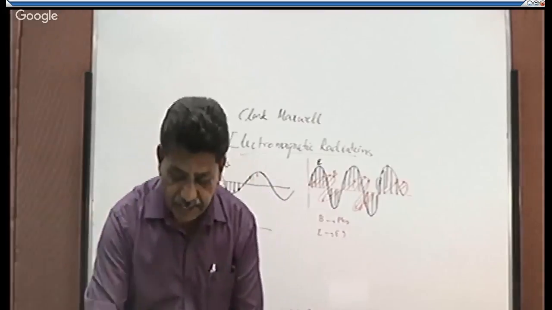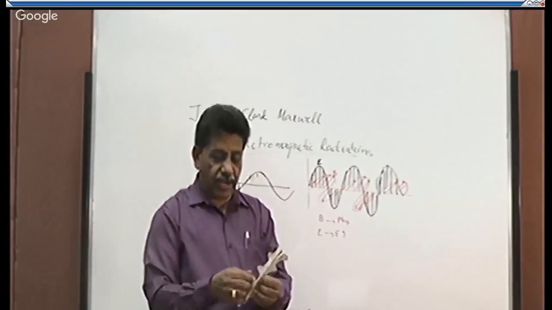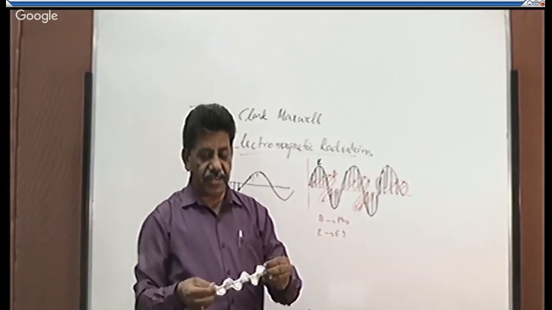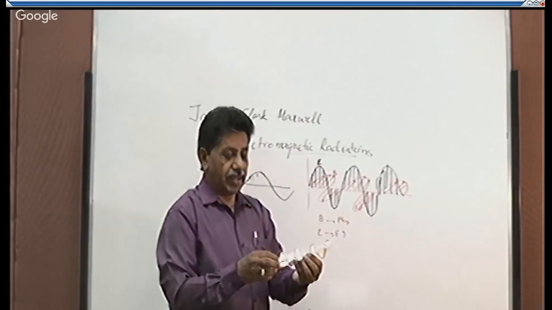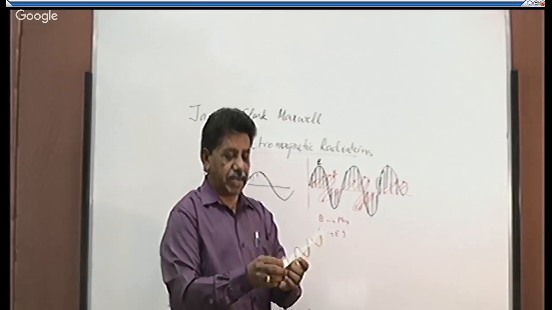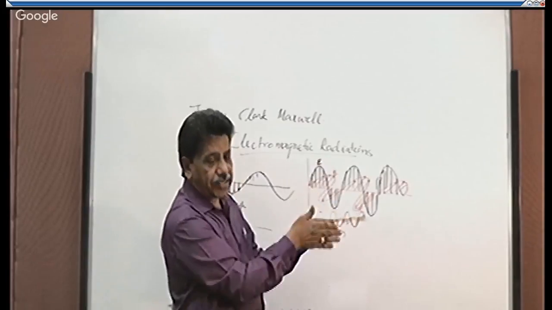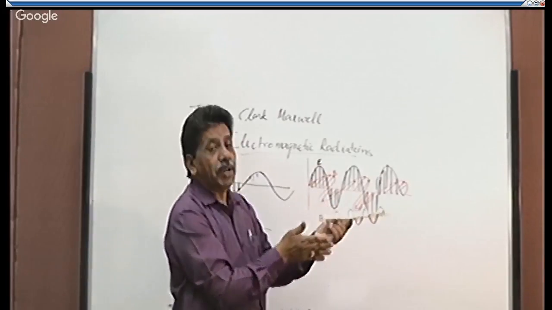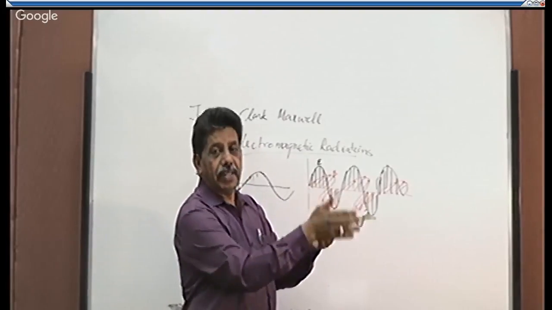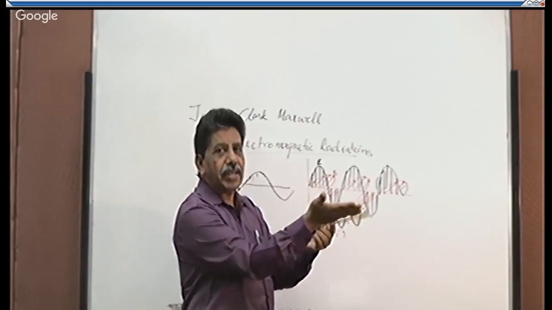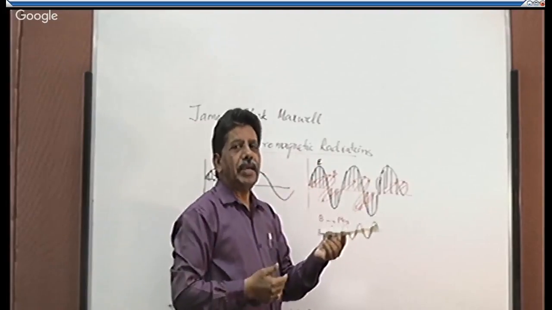So in order to understand this, I've just made a simple activity, and even you can try on your own, because in the diagram it is not so clear, and even my activity may not be that perfect, but just to give an idea. So here we have one sort of waves in this vertical direction, and here is another direction. Both are perpendicular to each other. So we have a set of waves in the vertical direction and another set of waves in the horizontal direction. If you consider one as the vertical, the other one will be horizontal.